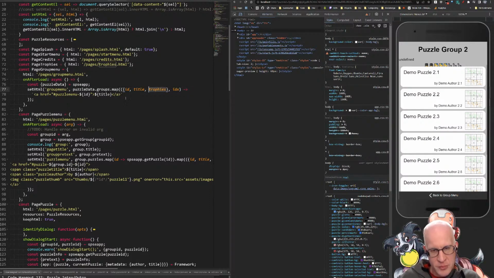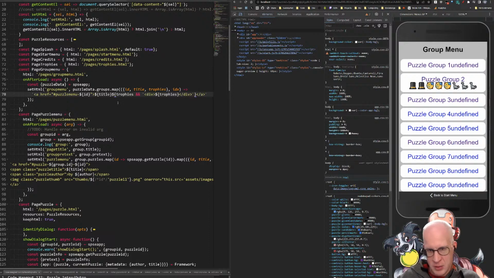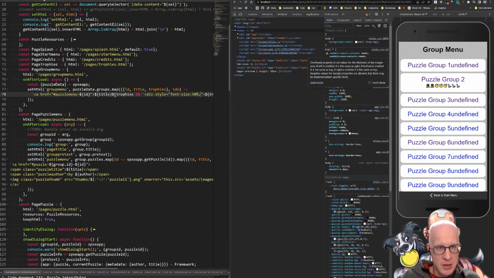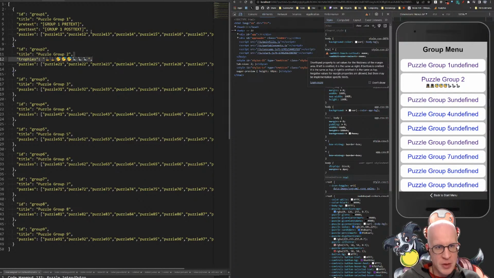And then we'll do something like trophies and, boom, div, trophies, div, something like that. It won't be here, but it'll be here. Style, font size 50%. Just as a, you know, quickie hacky way of doing that. And then we'll just do that up here as well.